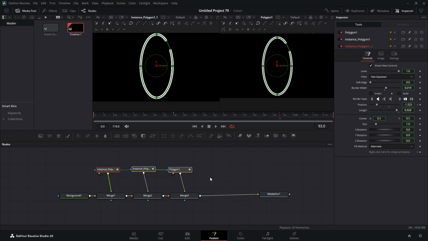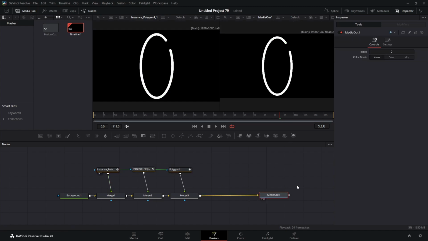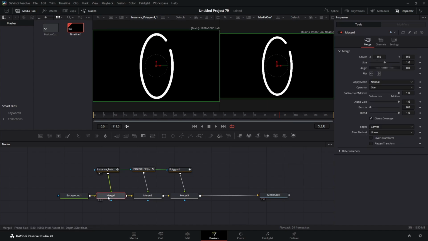So now we have those all connected. We're going to put the media out into our viewer, make sure it's in the second viewer. We're going to come to this first merge node, and we're going to bring down the blend a little bit.